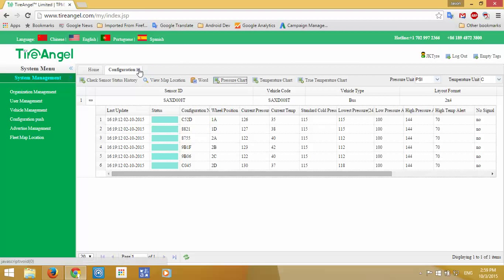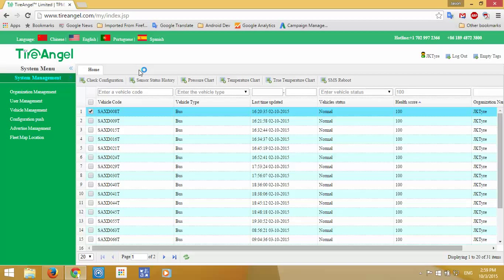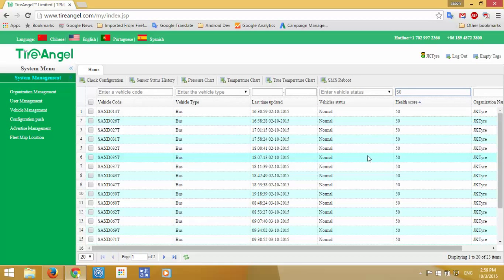all of this data is available, and by using this fleet view, you can figure out what vehicles need to be addressed. Then when they get down to the vehicle, they just need to see this particular configuration page. So let's take a look at, say, 50, and how they would actually work with this system. When they get to the actual vehicle, this one here, these tires need a little bit more air.